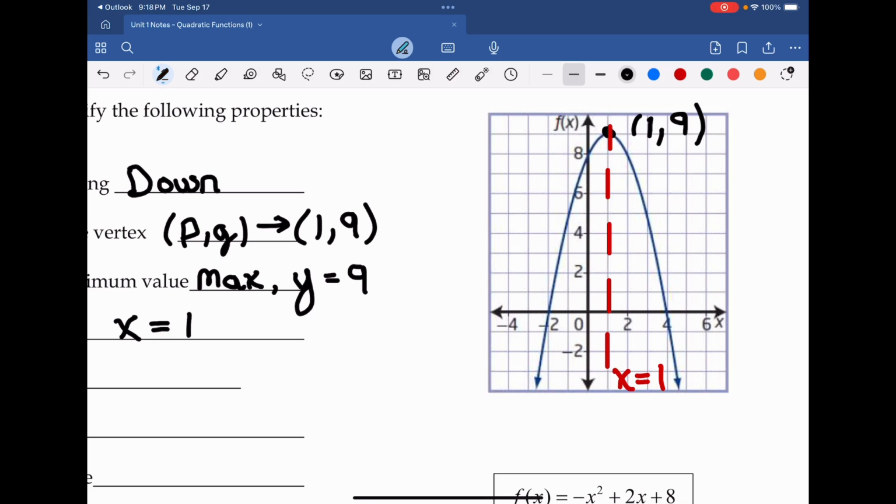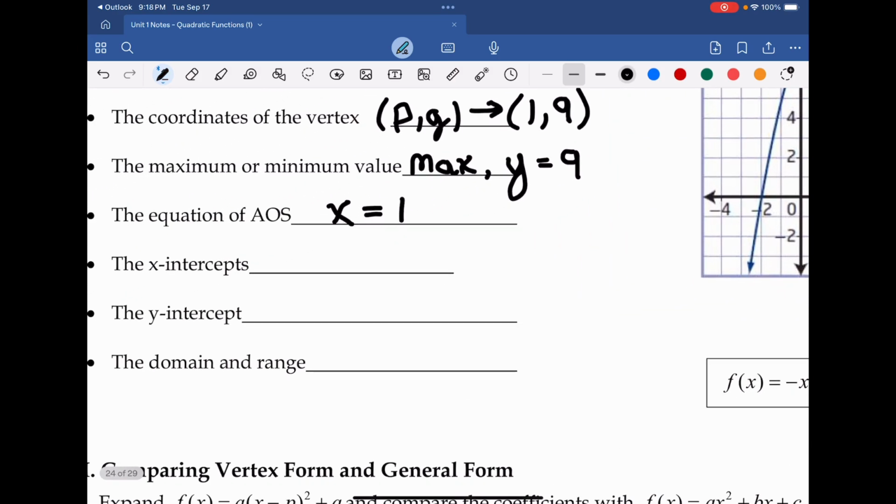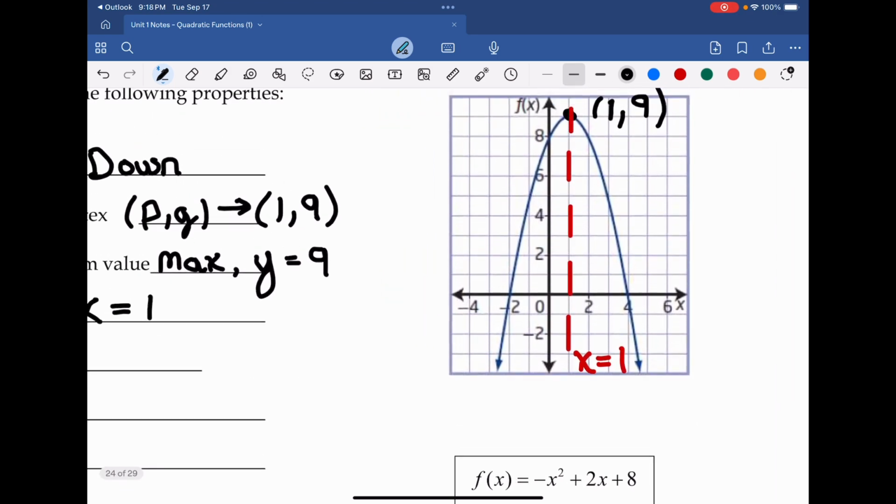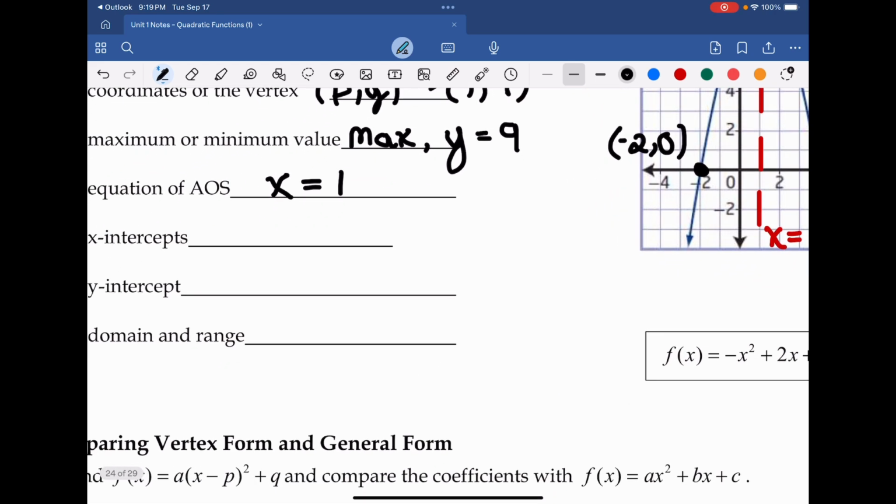All right, now going down here to our x-intercepts, if we look at our graph here, we have actually 2 x-intercepts. We have 1 x-intercept over here, 1 x-intercept over here. We're going to just generalize that this is 4 and 0 for now. On the other side, we're going to generalize that this is negative 2 and 0 for this x-intercept. So we have 2 x-intercepts that we're going to write here. X is equal to negative 2, and x is equal to positive 4.